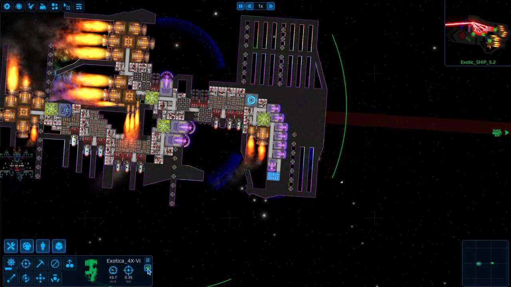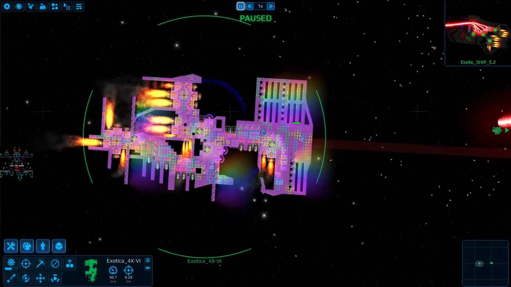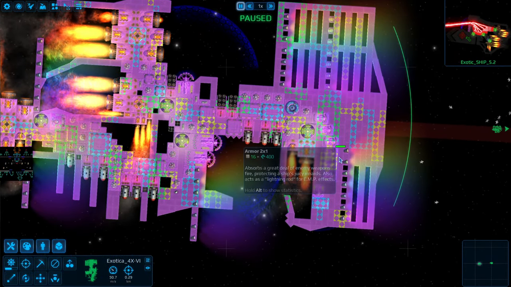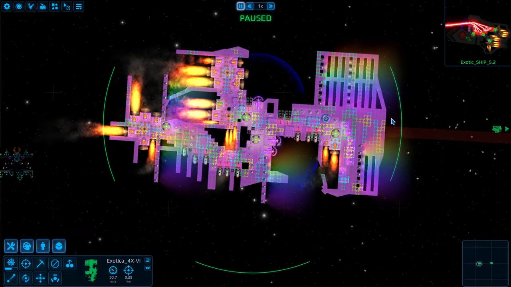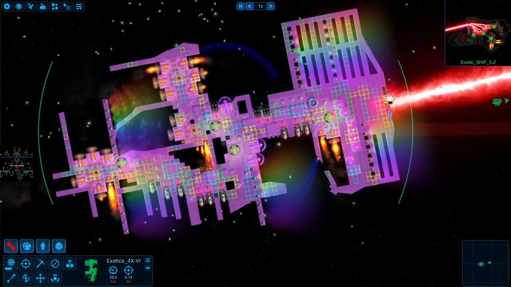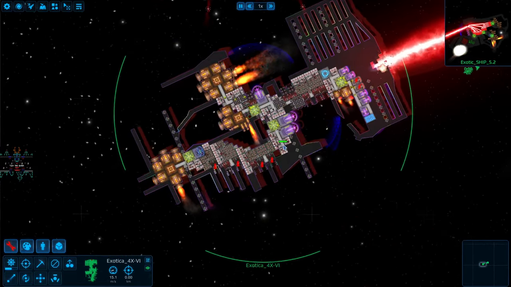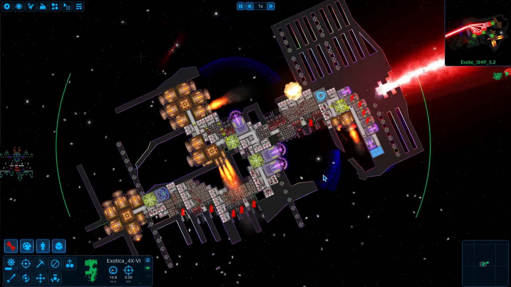This reminds me of the poppets. I don't know if anybody else has thought about that, but it looks like one of those rainbow poppets. Pop, pop, pop, pop, pop. It's kind of neat. I don't know if anybody designed a ship like that and showcased that before. And then on the inside, he's got nukes.